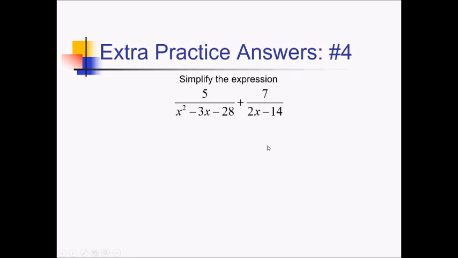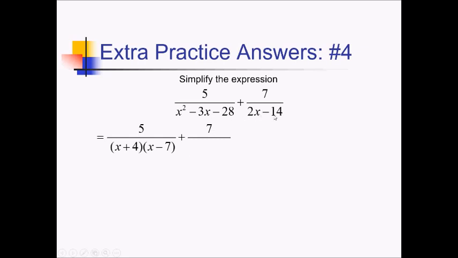In order to make any progress on adding these rational expressions, we're first going to have to get an LCD, the same denominator, and we're going to have to factor these denominators to figure out what that LCD ought to be. So let me start by factoring each of those denominators. For the first one, I need factors of -28 that add up to -3. So we got 1 and 28, that's not going to work. 2 and 14 is also doomed. 4 and 7, though, that might work. If we have a positive 4 and a -7, so I'll write x plus 4, x minus 7.